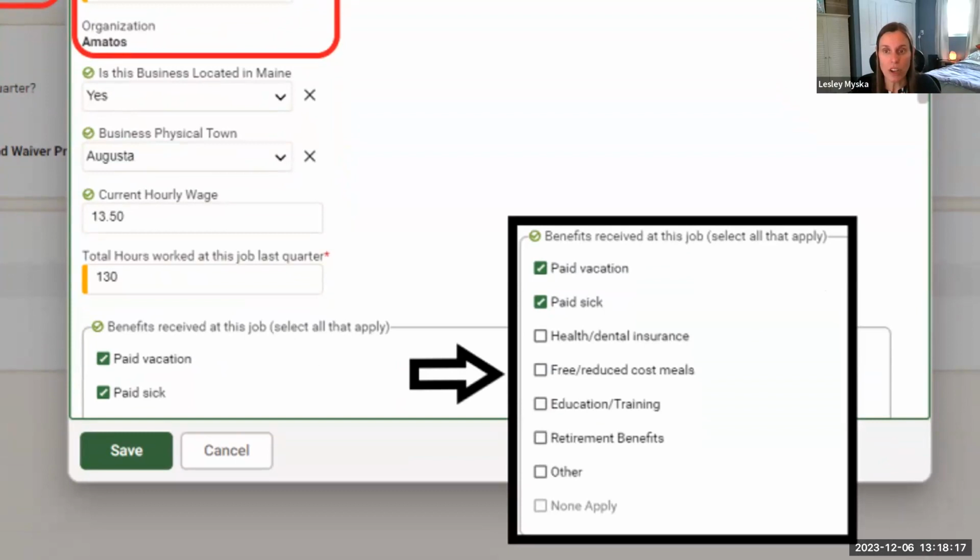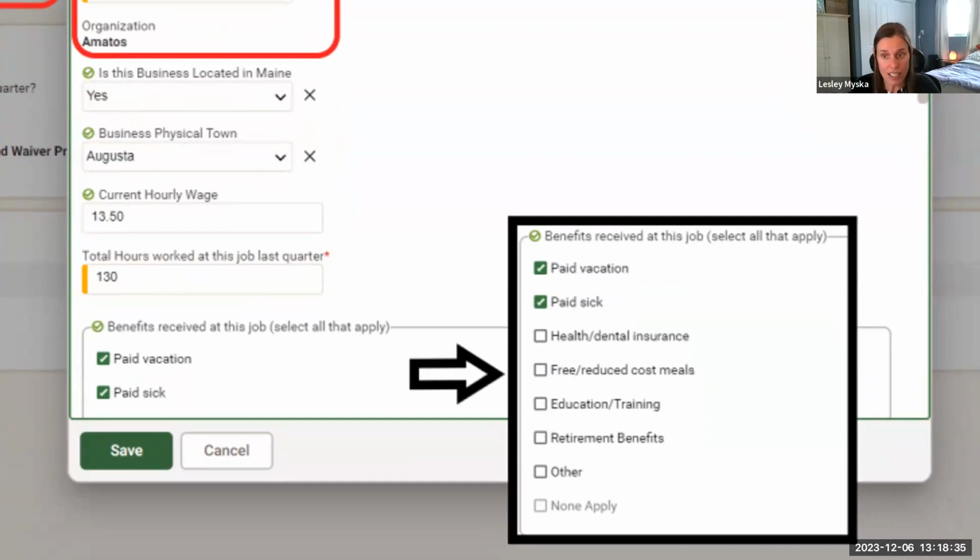Next, you will select all of the benefits that the person received at this job. The full list of choices is shown in the zoomed box with the thick black border at the bottom right of the screen. As you can see, there are also choices for other and none in the benefits question.